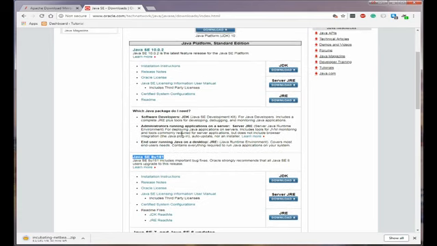Okay, if you don't already have Java on your system, you can do the Java SE 10. That's not a problem, if you wish to download that. Now the version you want is the JDK. Okay, so all you need to do is click on download and then install it. Now this needs to be installed before you install NetBeans. Okay, so that's something you need to do first. So it's going to take quite a long time. It seems that the internet is very slow today. So what I'll do is I'll come back when this is finished downloading.